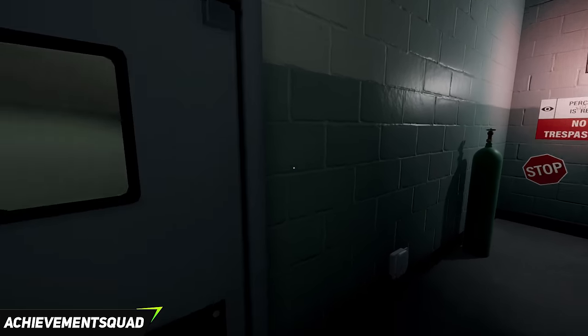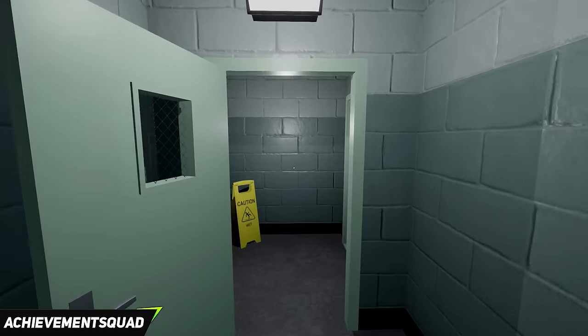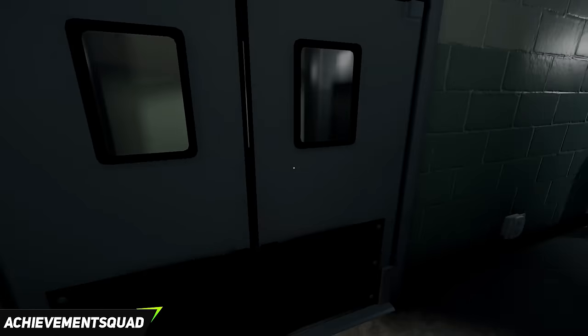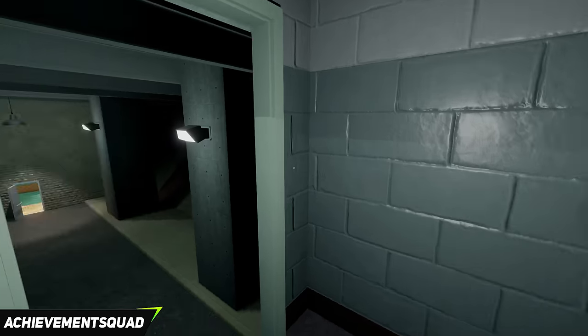So look to the right and then to the left. And then once you've completed corridor 5 by doing this, you'll be able to exit out of this maze. Otherwise, it's just an infinite loop.